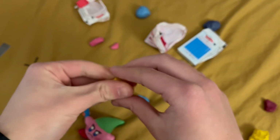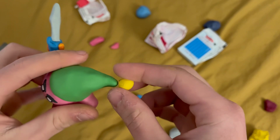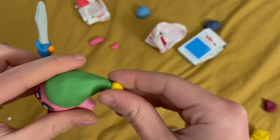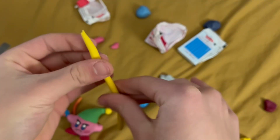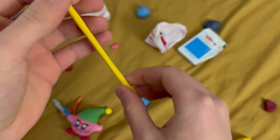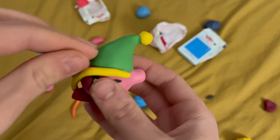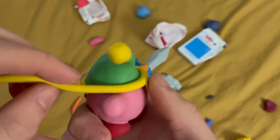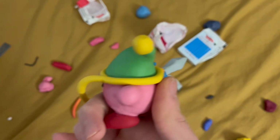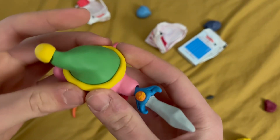The first thing is a ball on the back of Kirby's hat, and the second thing is a thing connecting it to Kirby's head. I don't know. Ball gets turned into a ball and placed on the back, and then a worm is wrapped around the seam between the hat and Kirby's head. Then, when the worm is done getting placed around, it is cut to the proper size and then flattened. So, you wrap it around the entire head, cut it when it meets its other end, and then flatten it using your finger or a tool or really anything.